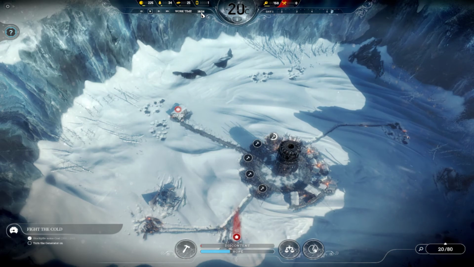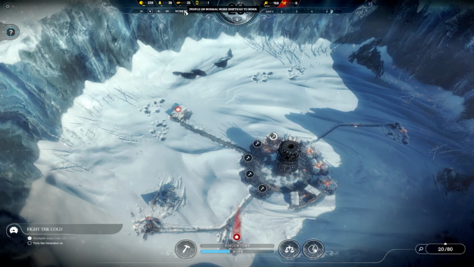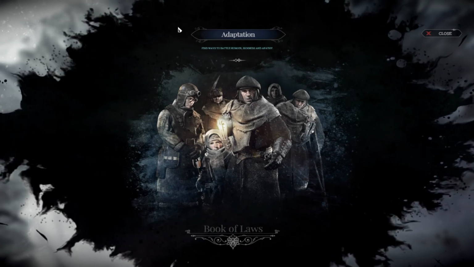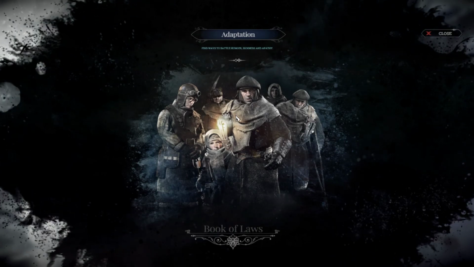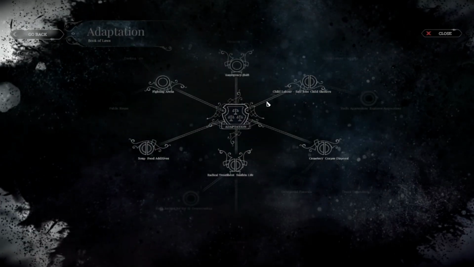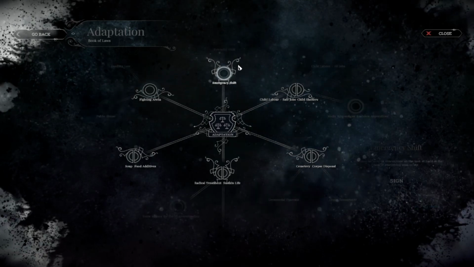What we're looking at here too is work time. So at the very beginning, people work normal shifts. You also have extended shifts. We did the build option a little bit. We're going to look at our book of laws. Our book of laws are laws that we make during the game to continue on. So this is just adaptation. Very simple. When we look at it, you get this thing. You can only do one every 24 hours.